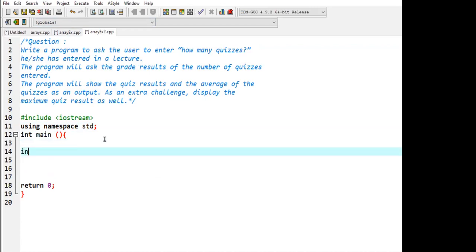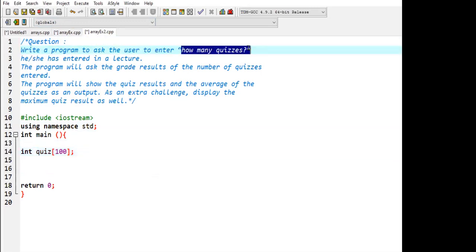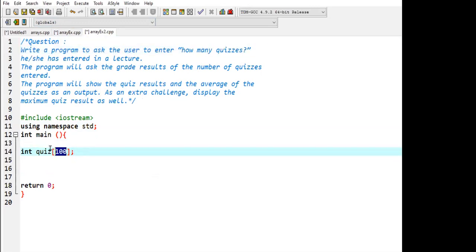Because the number of quizzes that is entered is not known right now, I'm going to define a quiz array, but I will keep it a very high number, like 100. I don't know how many quizzes this person has taken yet, because this is something that I'm going to ask. But in a lecture, it is not possible to take 100 quizzes, obviously.